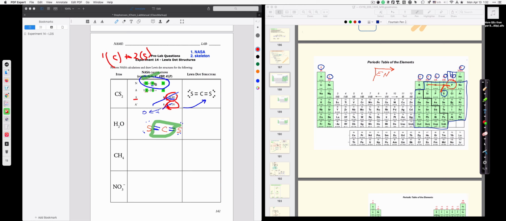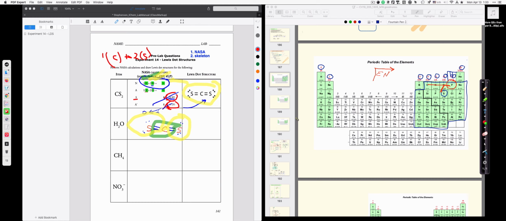Does each of my sulfurs feel 8? Well, let's see. There's one of my sulfurs right here. And let's count them. 1, 2, 3, 4, 5, 6, 7, 8. Okay, so that one looks good. That one checks out. All I have to do is get one more sulfur to work out. That was so slow, I'm going to have to do this with a mouse. At least it writes faster. Okay, and how many does that have? 1, 2, 3, 4, 5, 6, 7, 8. So everything feels 8. So those two check out. Everything is right. My structure is consistent with my need line. That is my Lewis dot structure. That's how you get there.